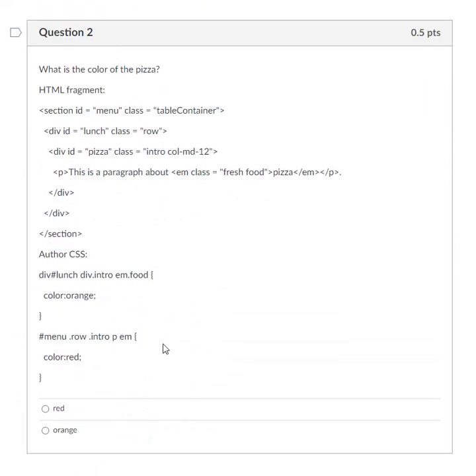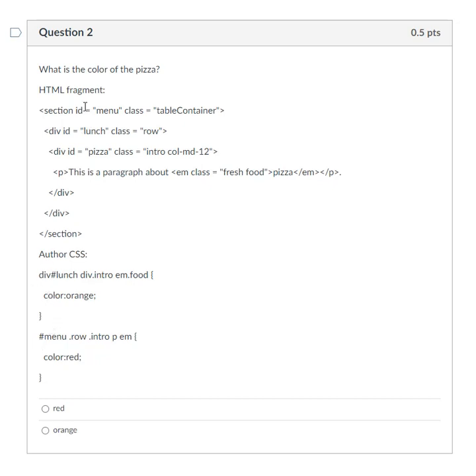Okay, did you get that? So the next question here. And again, you'll want to pause the video. We're talking about the same HTML here, so it's just the CSS that changes. Okay, so you think you know the answer? How many people say orange? How many people say red? Okay, this is a lot more boring when I make the video.